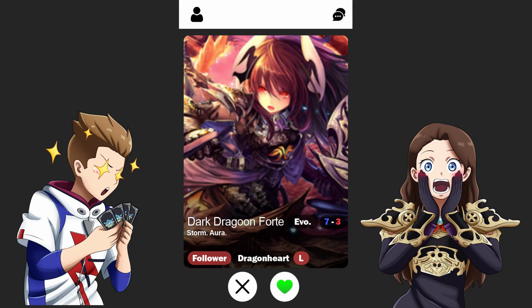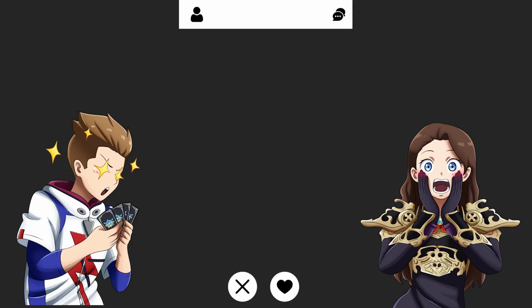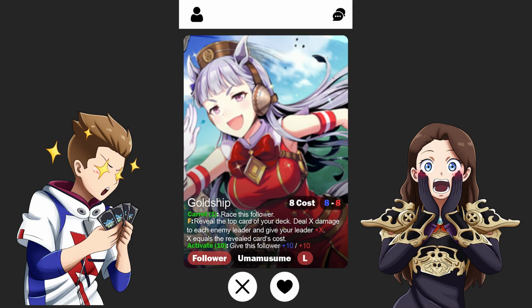We all love it. So, here is the next card from Havencraft, Gold Chip. She's an 8 cost with 8/8. Has the effect to reveal the top card of your deck, deal X damage to the enemy leader, and give your leader X, where X equals the cost of the card you revealed. And for 10 play cost, this follower gets +10/+10. So if you wait another turn, she gets 18/18 at least. Yeah. So first off, what do you think of the card?